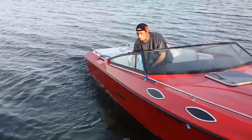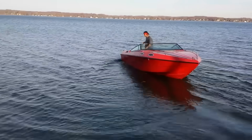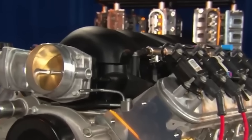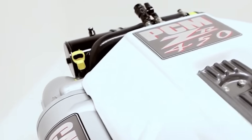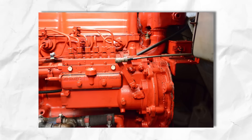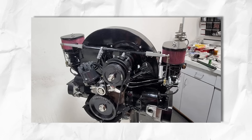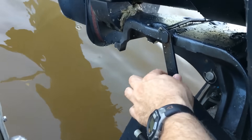Your engine was designed to run at a significant percentage of its maximum rated RPM for extended periods — that's not abuse, that's normal operation. At these speeds, combustion is complete and violent, in a good way. Carbon gets blasted out of the chambers, and your cooling system operates at peak efficiency. The Italian tune-up isn't just for cars — marine mechanics have been prescribing WOT runs to cure idle-related ailments for decades. A slight miss at low speed, fouled plugs, sluggish throttle response? A few minutes at WOT might solve all these problems without turning a wrench.